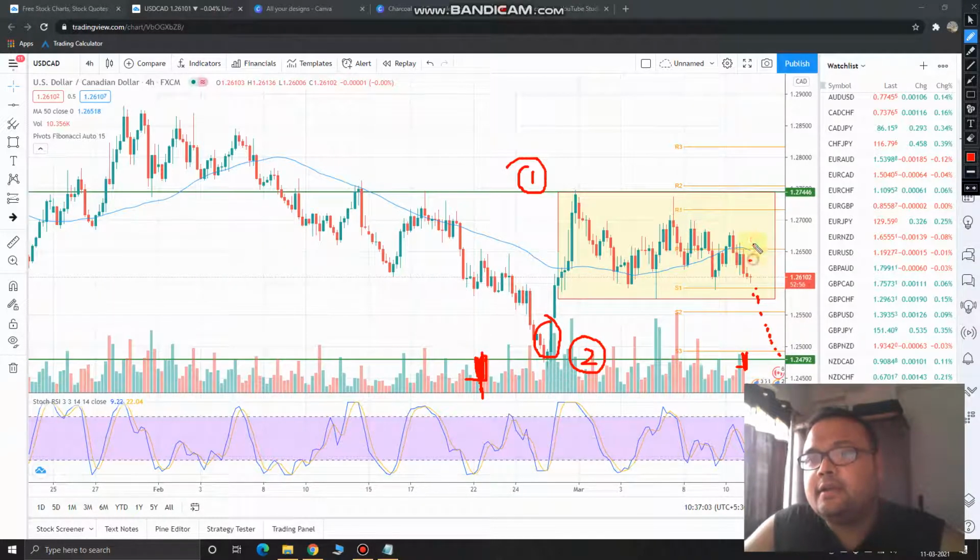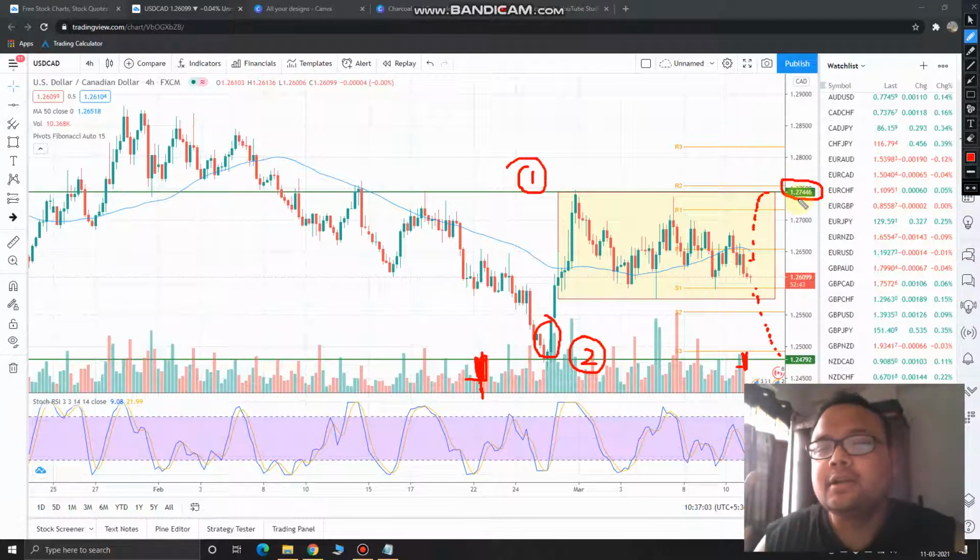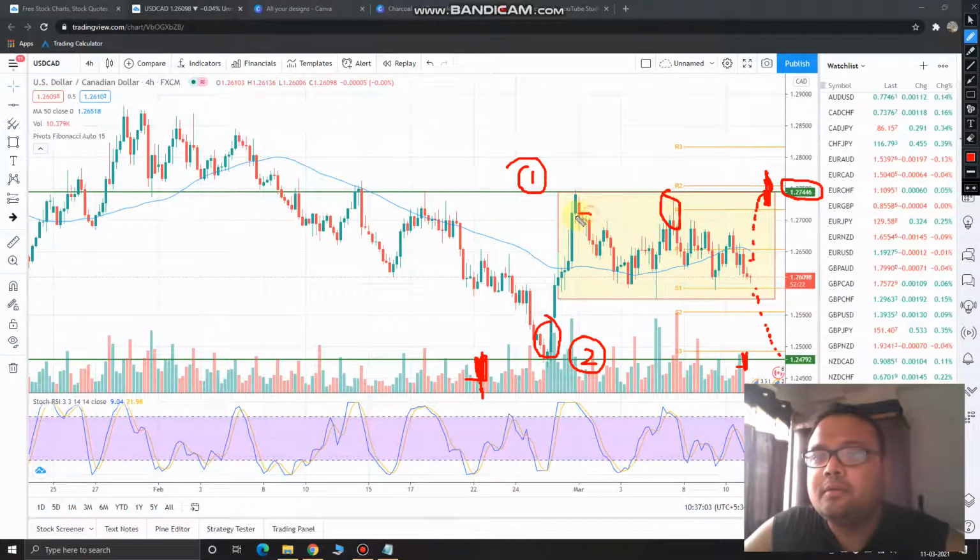On the other hand, if price goes up and you see that price is struggling at 1.2744, or if you see some good struggle in this range, you can short the market again. Or if you see that market has made a shooting star kind of a pattern, there is a price rejection from above. Ugly drawings, anyways. If you see some price rejection from above like this, or a big red candle like this, you can short the market here.